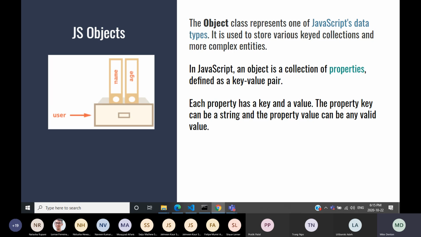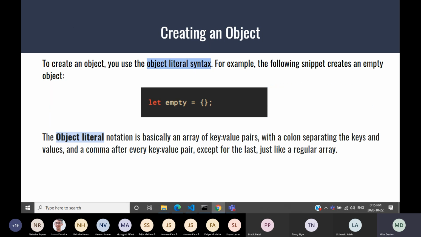The property key is a string, and the property value can be anything you might need it to be. If you were to create an object, and we've already kind of done this, it can be just empty brackets, mustaches like that.